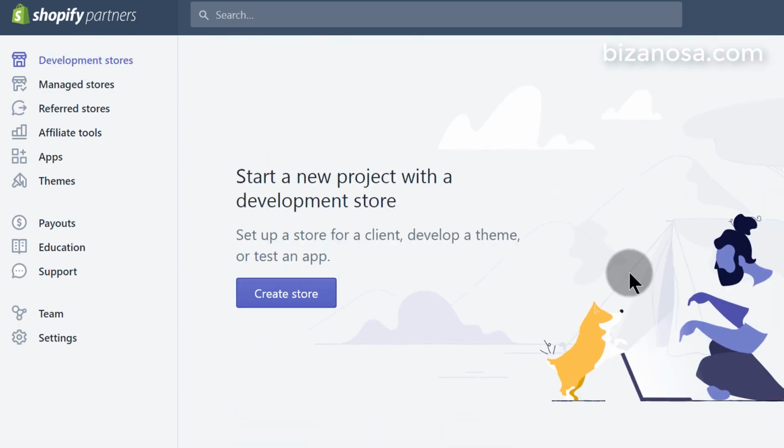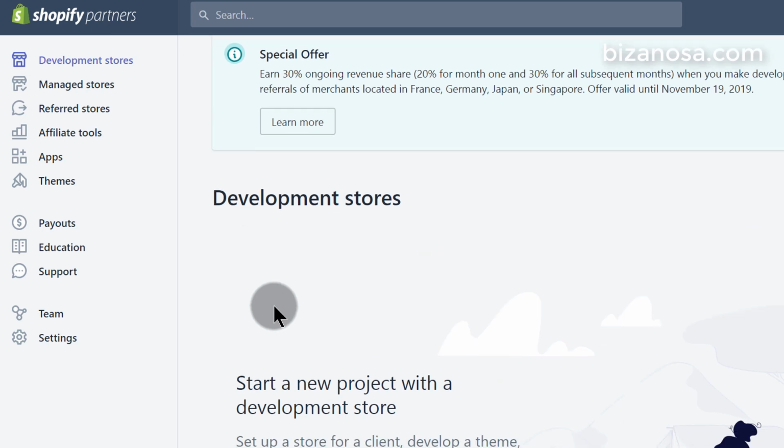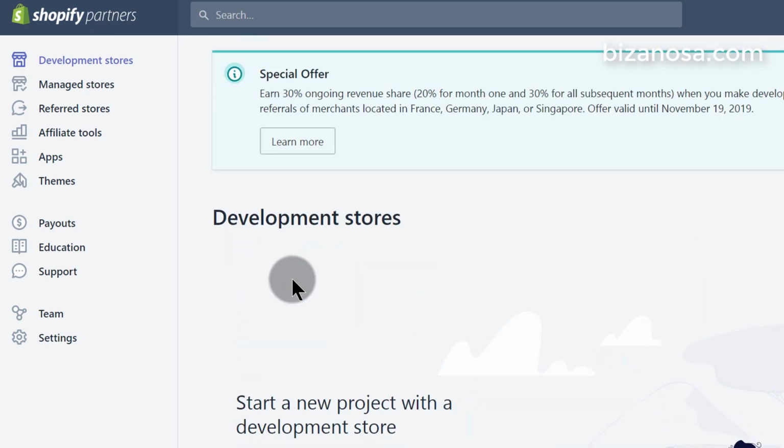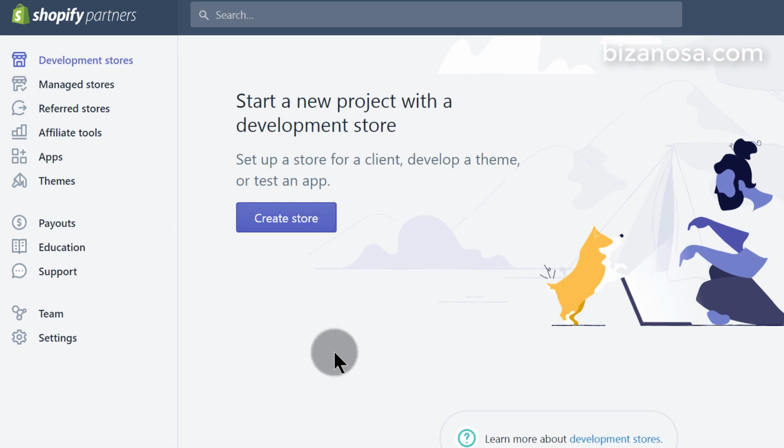Once you create the store, it will just be a normal store like any other Shopify store, and you can build it and even show it to people. If you want to sell it, you can show it to people and they would see the store and decide if they want to buy it, or you can just have the store and sell your products. So it will be a live store that you can use to sell products up to about 50 orders, and you can create as many of them here on your development stores.